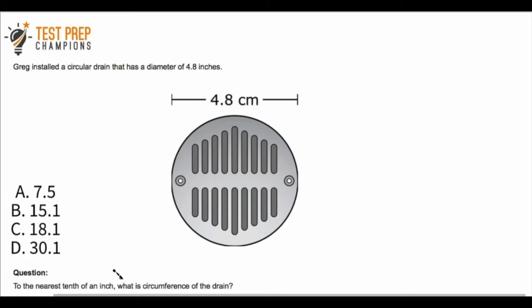Okay, so really this question sums up basically everything you need to know to get circle questions right on the GED, and I hate to make it sound like circles are this simple, but there's not really that much more to it than what I'm about to show you right here. Now, you might get a little bit more complicated word problems, but I wouldn't expect it to be much more complicated as long as you understand what I'm going to tell you right now.